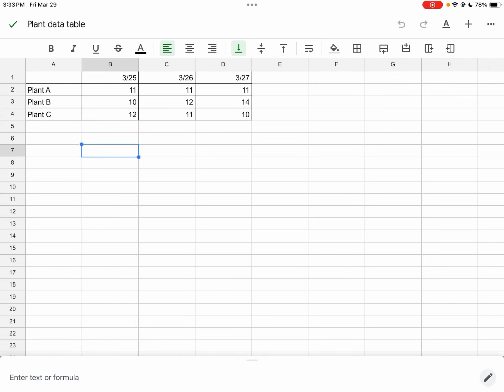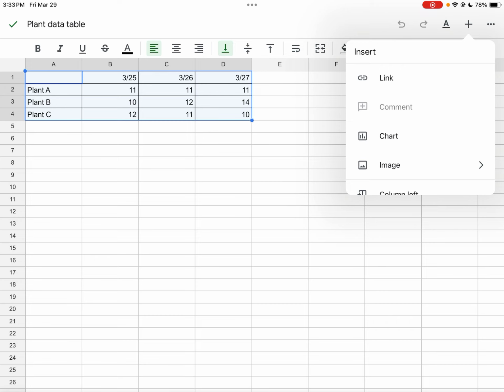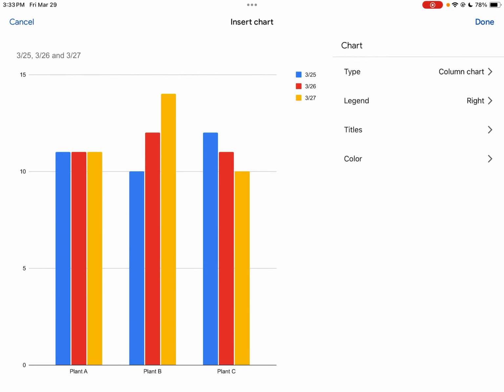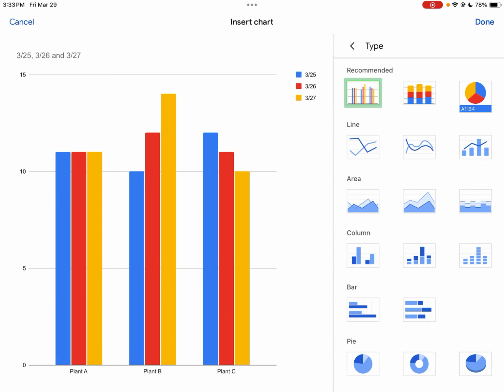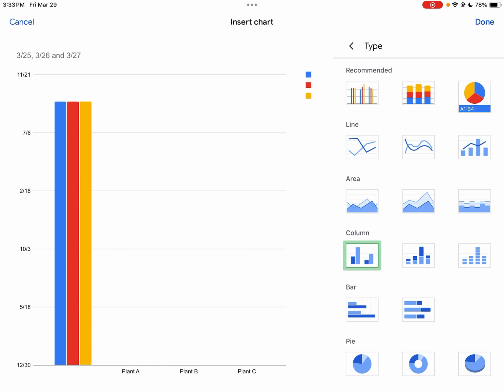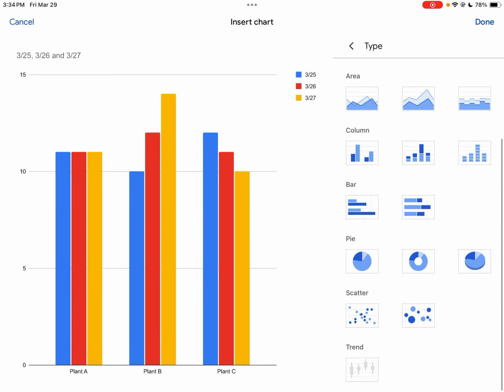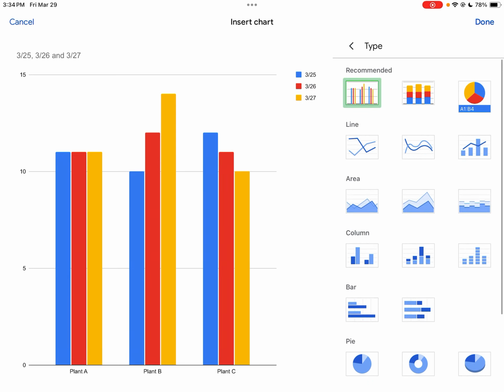I'm going to highlight that, hit the plus sign on the top right, and insert chart. Since I used a bar graph just now, it set that as, it seems like you want to use that. But if it does give you a line graph by any chance, just go back in and select column. Select the one that it recommended there. I think if I used column and bar graph, I could fix that. But this is the bar graph that came up.